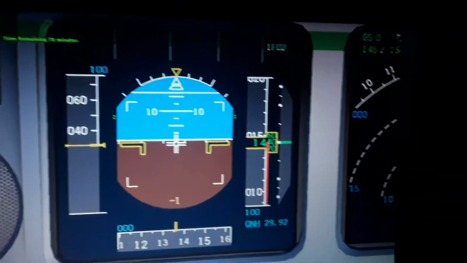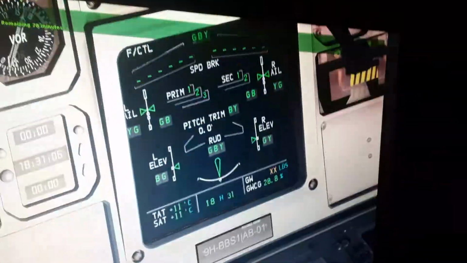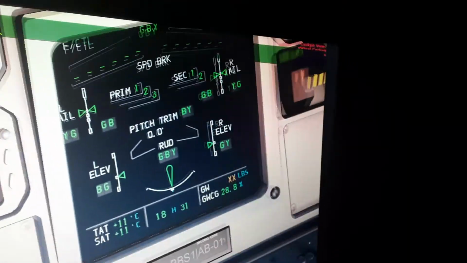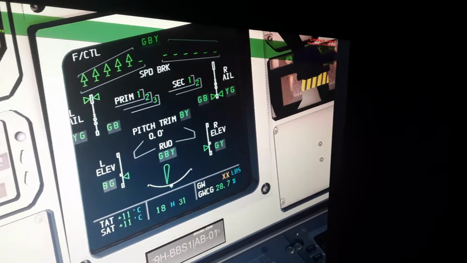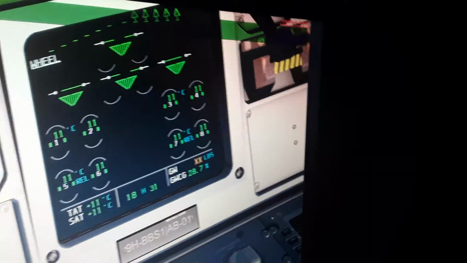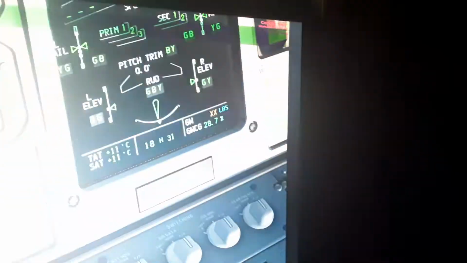You can see here that I'm using this side stick to move this surface, and it's also displayed here in this lower ECAM display. When I move left or right, the ailerons and the spoilers move.